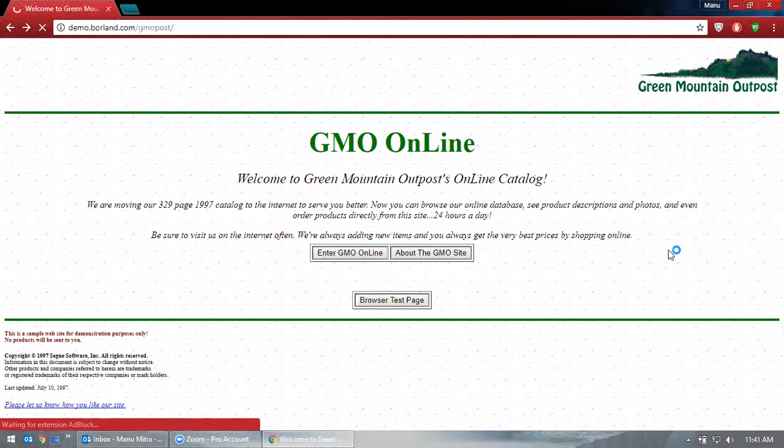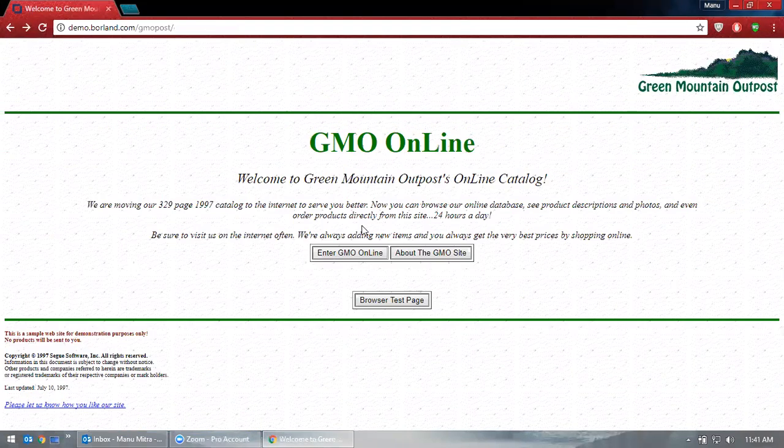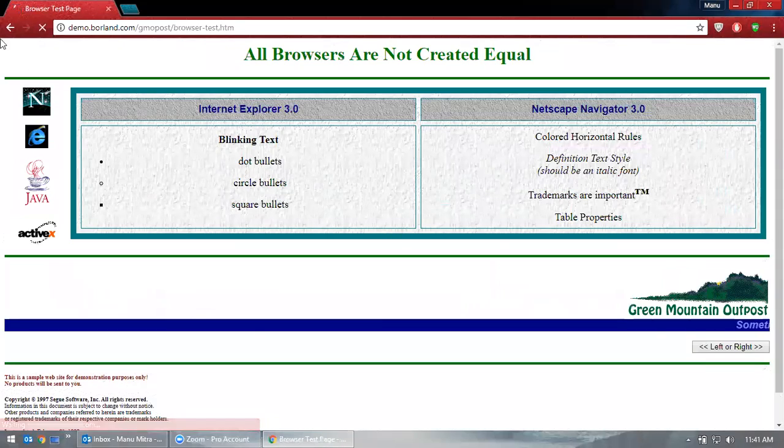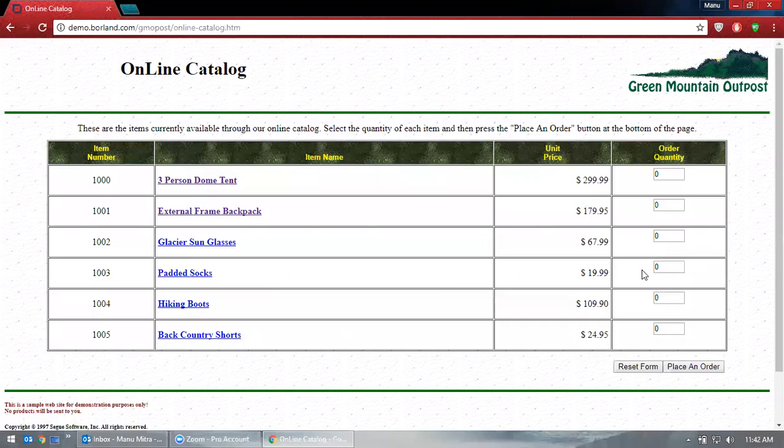About the site, the GMO site button. You have to verify this too, and the browse test page. So go through all these 3, and I would say take some time to understand this application. 1 hour, 2 hours, that should be good. If you want less, that's fine. You just need to figure out one bug for your homework. So I'm giving you homework today. I'll send an email to everyone. Hope you guys do the homework.